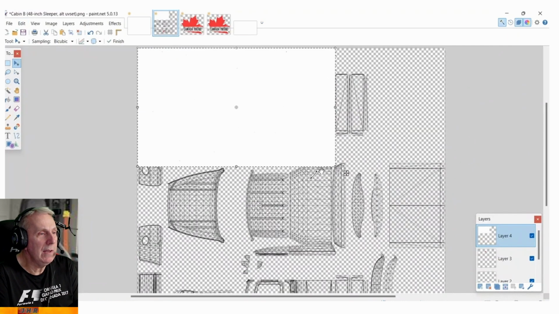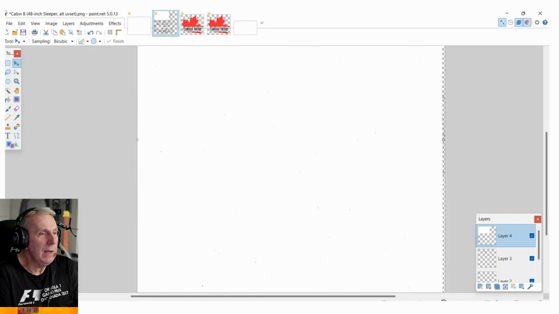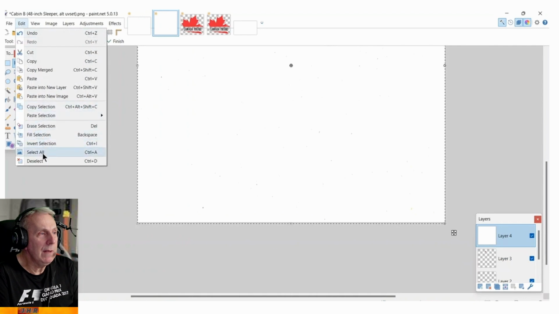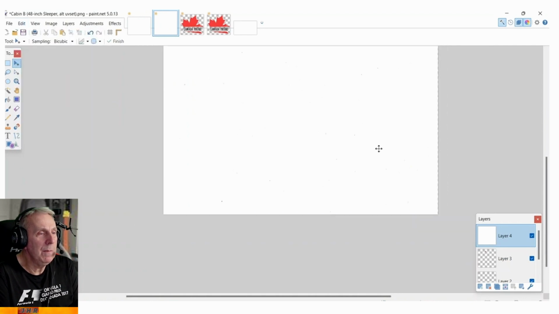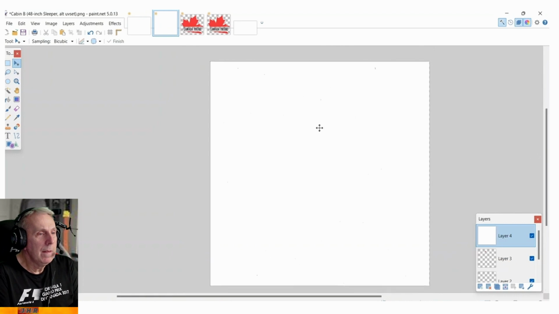Okay, now we have to resize that to cover all the truck. If we want all the truck to be white, we can put different colors and stripes and things like that in if we wish, but I'm just putting a white background. Okay, now that layer is blocking everything, so we can't see anything. Remember to deselect it so you don't make any changes to it. Let's just resize that so we can see everything. Okay, so now we're going to take that layer and we're going to drop it down below our other layers. And now we have our nice graphic images on the white background. Perfect.